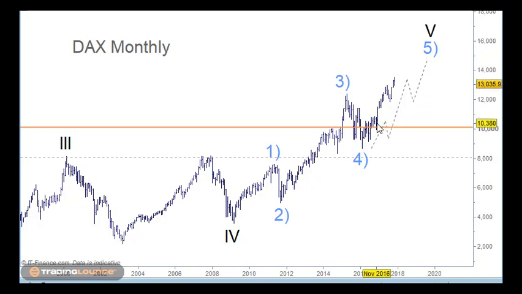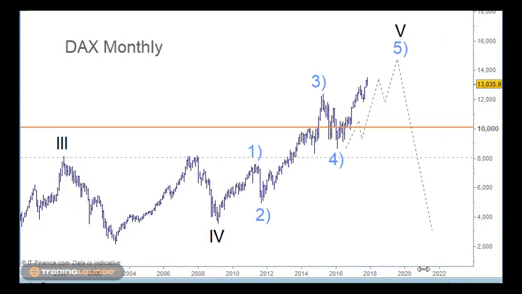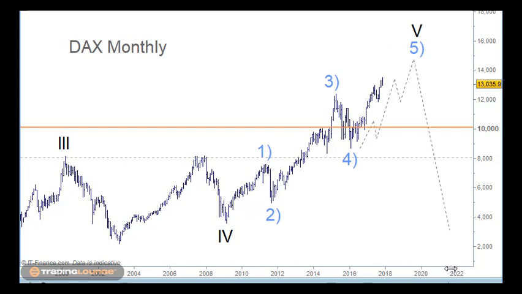So wave 5 could take the same amount of time as wave 1 here, or a little bit shorter or a bit longer, we won't know, but we'll be counting the waves up there. But the important point here is that this is where the large bear market will start. This cycle degree wave 4 here in black should come back down to the previous wave 4 here of one lesser degree. So it's a pretty serious situation really. So you need to at least consider it and have a strategy in place for not only your portfolio but other assets as well.